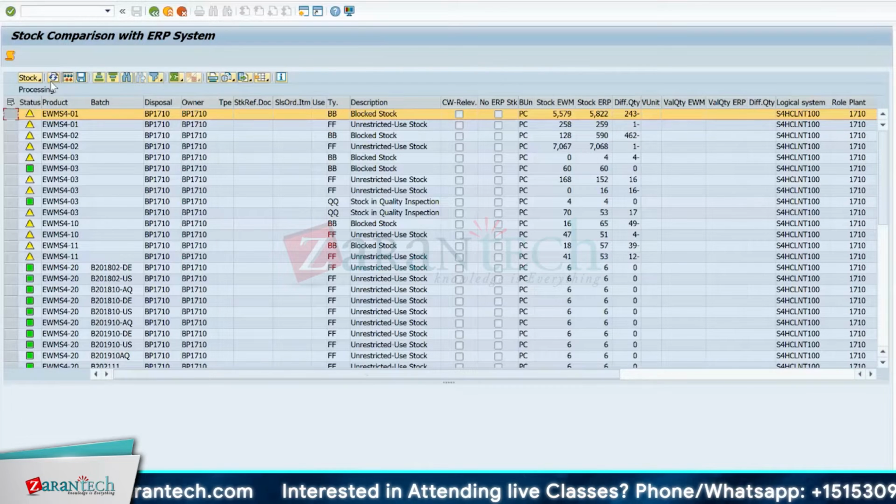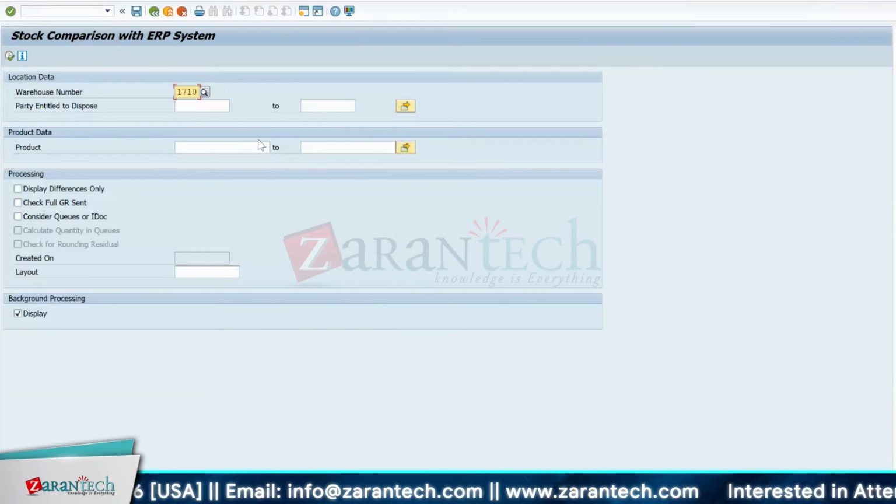When you do the stock correction through this, say the stock is less in ECC, it will do an IDOC upload. An ALE IDOC will be triggered to upload the stock in ECC. But that should be the last resort. We should try to identify the missing link, and only then go ahead with this particular approach.